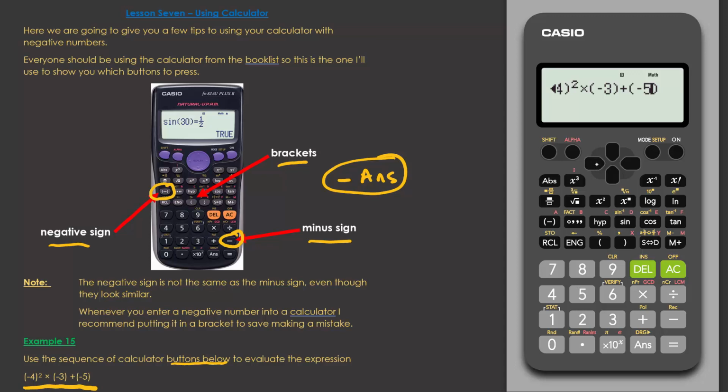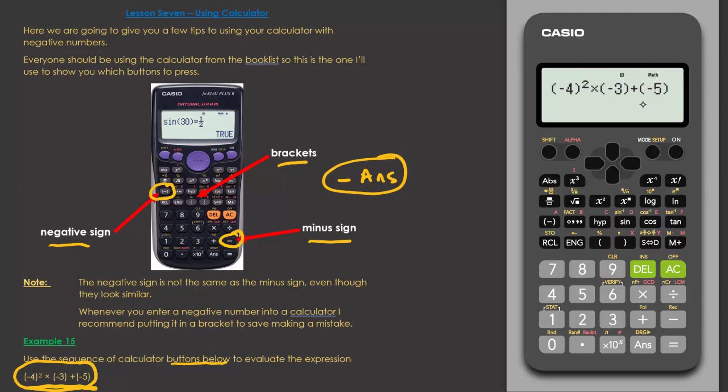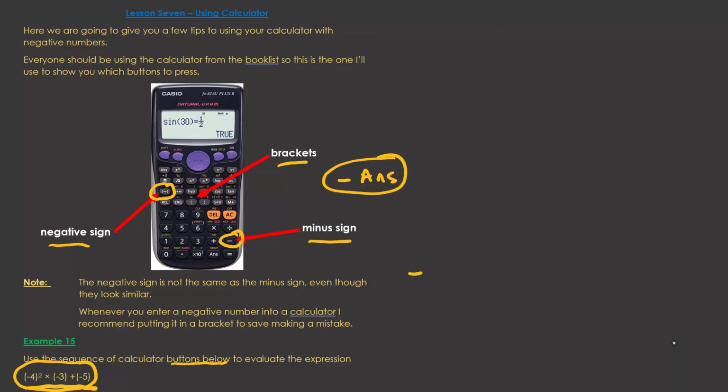You'll see, if I just go back across the display, that looks exactly like the expression we've got written down here. And that's always a good sign. If you can actually make a calculation, you might want to use the fraction button as well at times when we're working with fractions or divides. If you can make it look exactly like it looks written on the page, it should give you the correct answer. And in this case, it's saying the answer is -53.